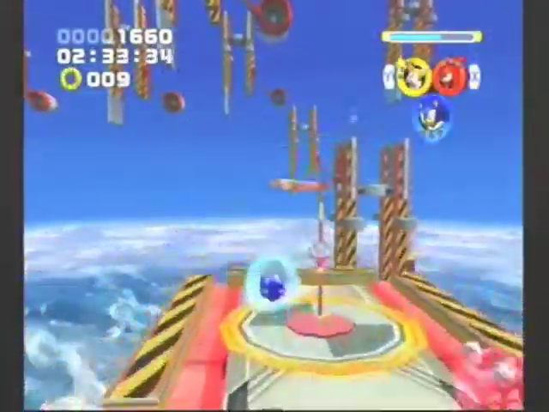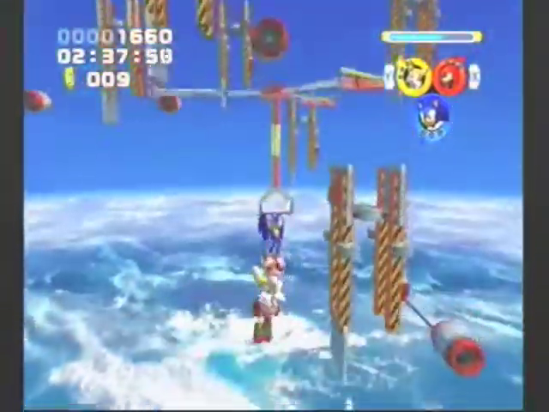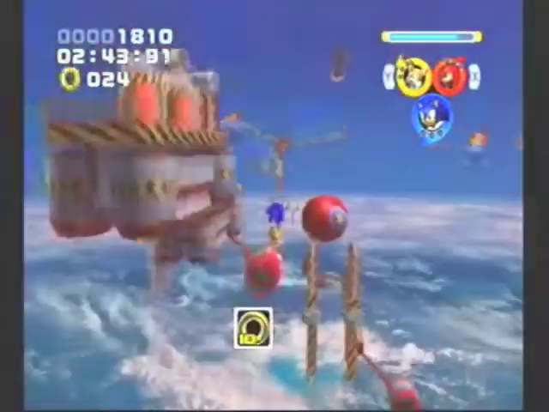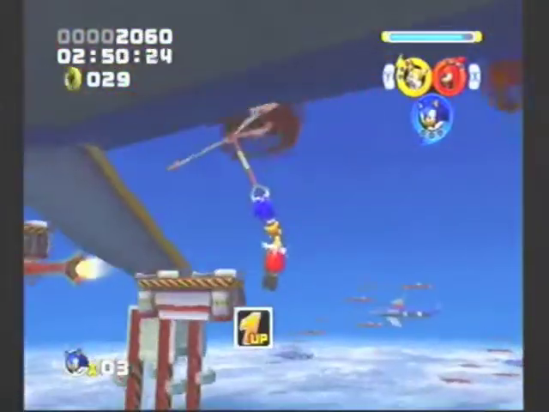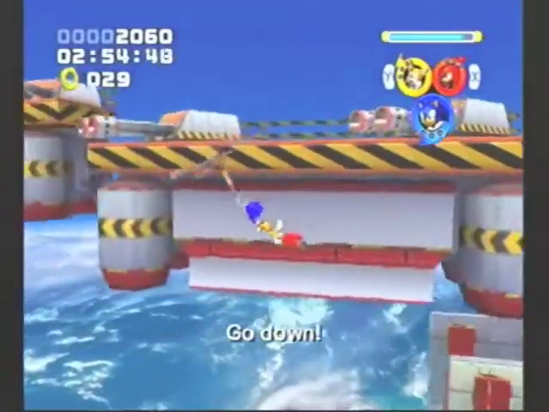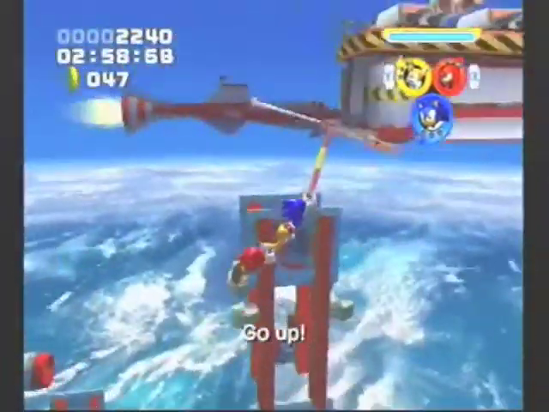Another propeller thing. Alright. This one's more challenging, though, because you have enemies firing at you. That's what I just said, Knuckles. Thankfully, it's able to hint at you which way you should go.